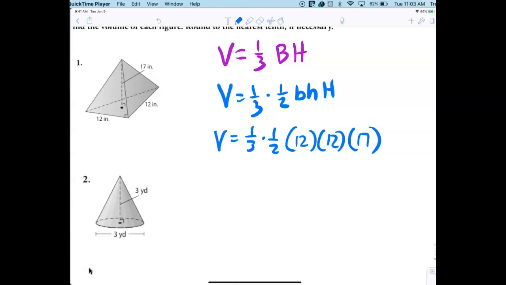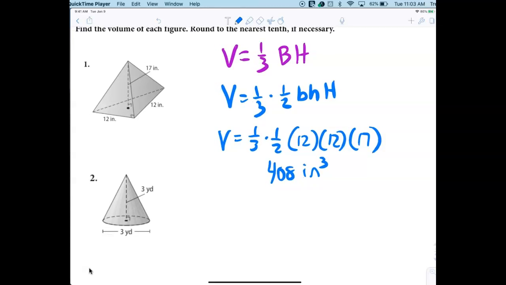All right, now take out your handy dandy calculator. 408. And tell me, wow, 408 what? Pyramid. What is a pyramid? Yes, the pyramid. You can put 408 cubic inches in that pyramid. That is true. 408 cubic inches in that pyramid.